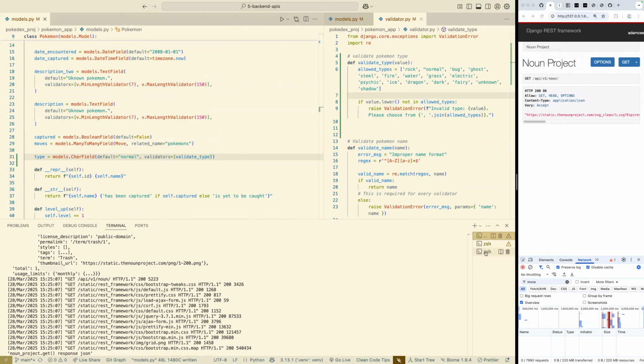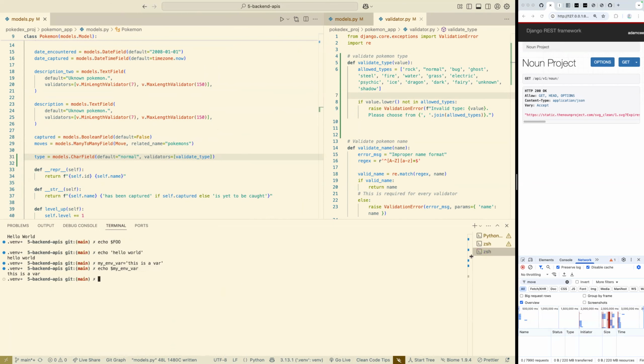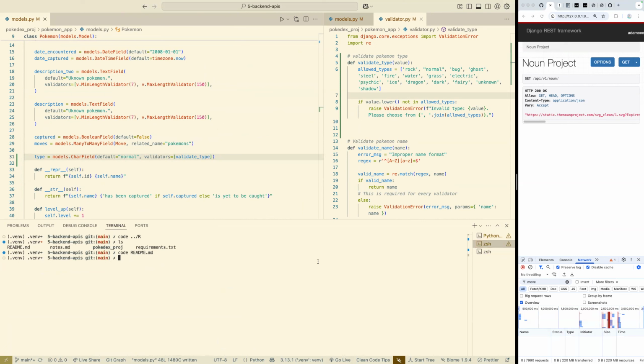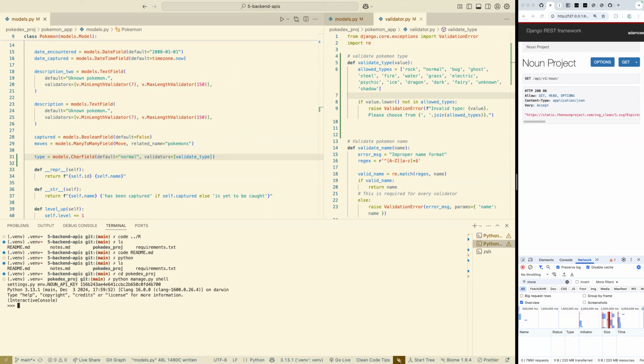In fact, I know we haven't been using the Django shell in a minute, but why don't we open up the Django shell? And from pokemon app dot models import Pokemon. And why don't we grab Pikachu? And I forgot I need to do Pokemon dot objects.